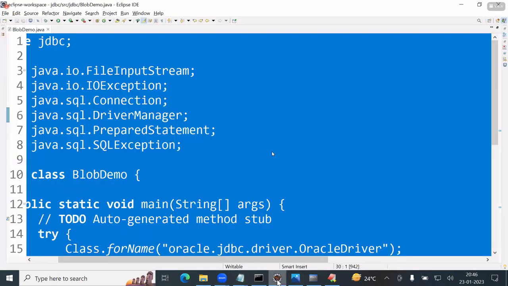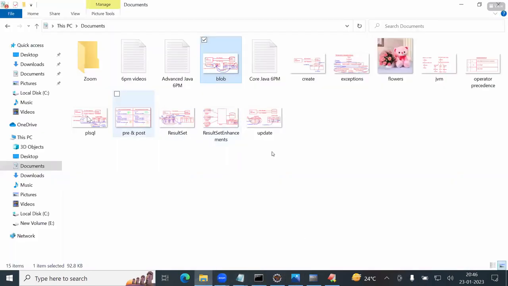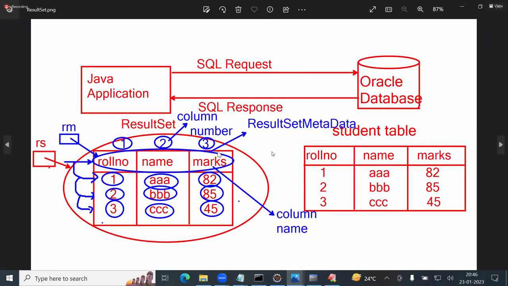Here you have already seen the ResultSet program you studied. Here this object can be sent in a network at a time if it is a RowSet. ResultSet is not possible. If you want to send a ResultSet, first you have to move the cursor to the first record. The first column you can send, next the second column, third column, like that one by one. ResultSet is allowed one by one, but a RowSet object is allowed at a time. Even 1000 records in a RowSet can be passed at a time.